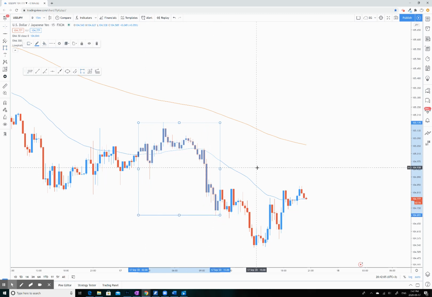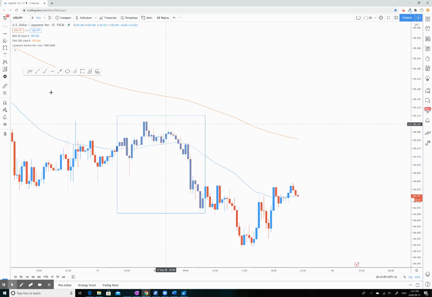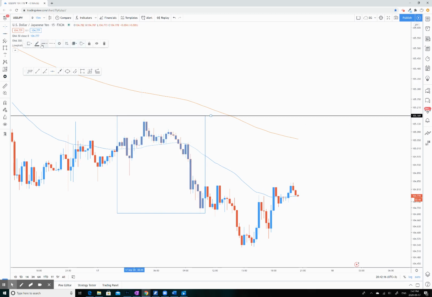levels, right? So now that we have that, likely what I would do is put in that horizontal line. This is going to be a little bit better. Let's just do that. You can use the rectangle as well, but I think this is going to be a bit more clear.